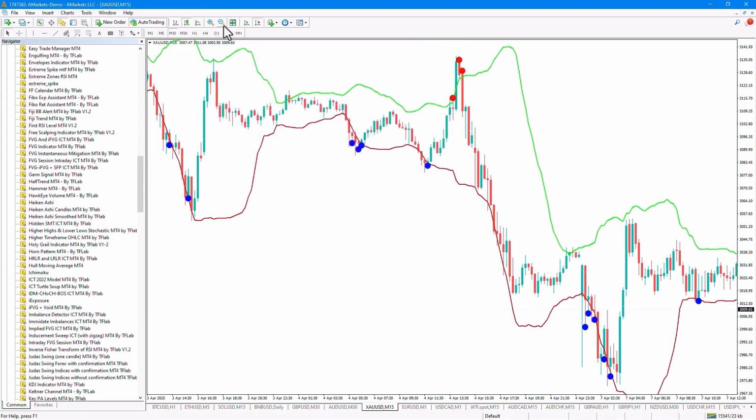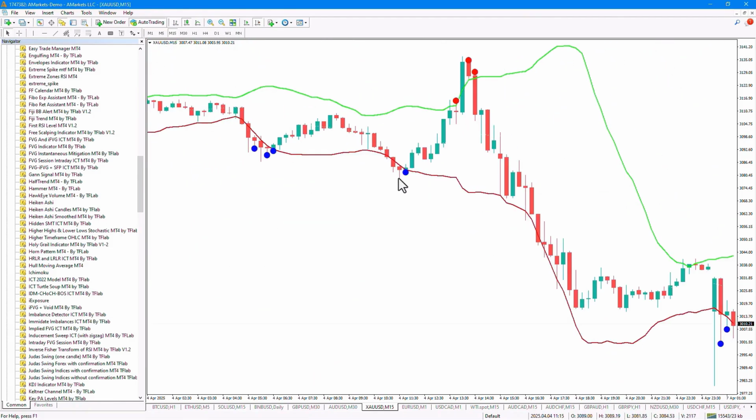By setting the value, it issues the signal relative to the previous candle for us. For a buy signal, it checks relative to the number of candles we entered in the input section, and if the candle is greater and positioned above the previous candle, it issues a buy signal for us. If we increase the number of candles, for example, set it to 5 candles, it calculates relative to the previous 5 candles. And if the opening price and the size of the candle are greater than its previous 5 candles, a signal is issued for us.